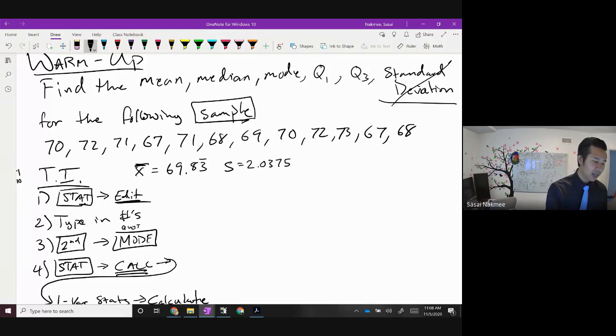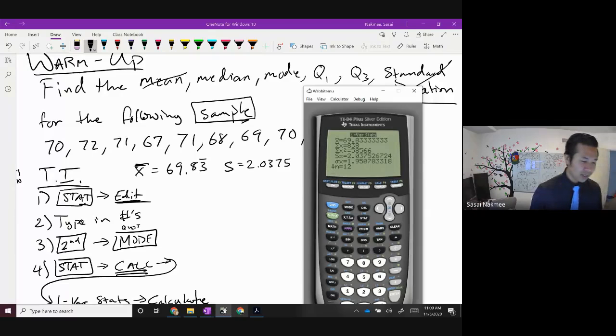I got that done. I got my mean done. Now I got to find out the median, Q1, Q3, and the mode. On the TI calculator, what's nice is you can just scroll down. Do you see the little arrow right there? If you scroll down, there's actually more information that it does for you. And when I scroll down, look at that, guys. You see right there? I didn't have to put any numbers in order.